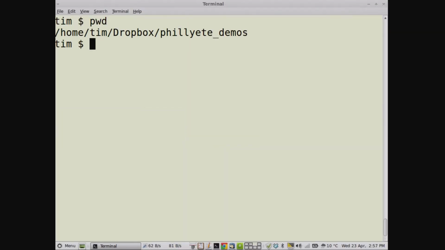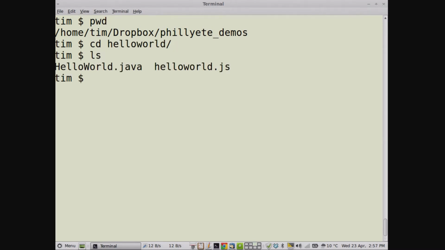So let's go into the Hello World directory. Can you see that OK? Cool. So what I've got here is a couple of files, and this is what we call raw verticals. There are two verticals there. Raw verticals are ones that you run directly at the command line. This is really useful for prototyping, quickly getting stuff running without having to worry about build scripts and all that kind of stuff.